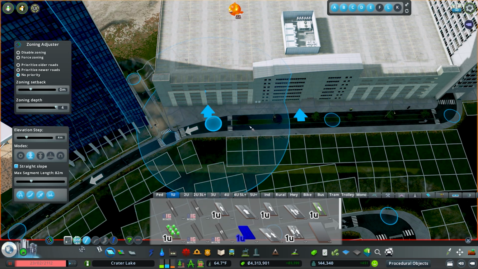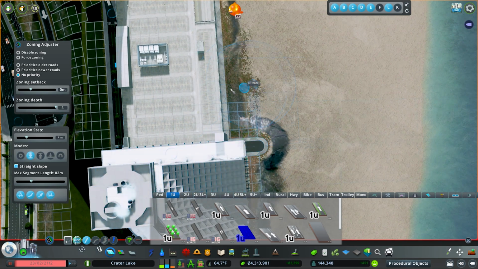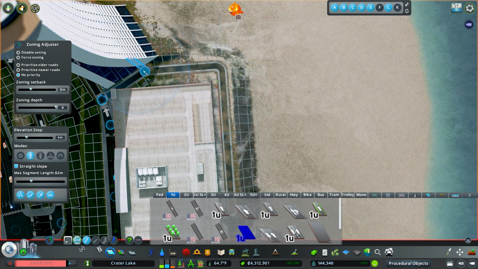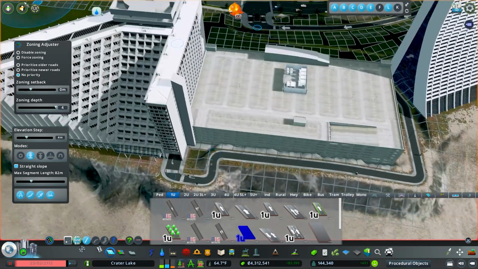So if we go like right there, connect that up, you know, it's not bad. It's going to be better than if we go the other way, and that's really what I'm trying to avoid. So if we go like right here and then connect that up, what we can do is just come this way and then go like that. Perfect. I feel like that's okay.